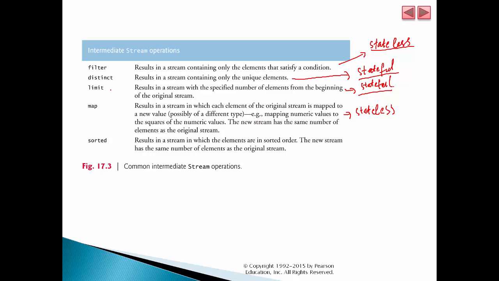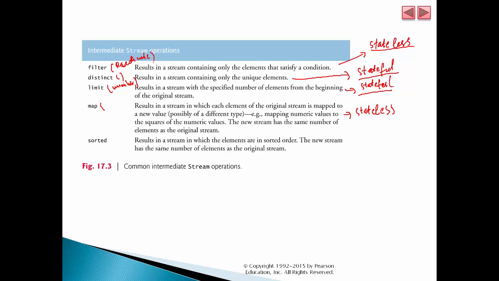So distinct doesn't take any argument, doesn't take any SAM. Filter takes a predicate as an input. Distinct doesn't take anything. Limit takes just a number as an argument.